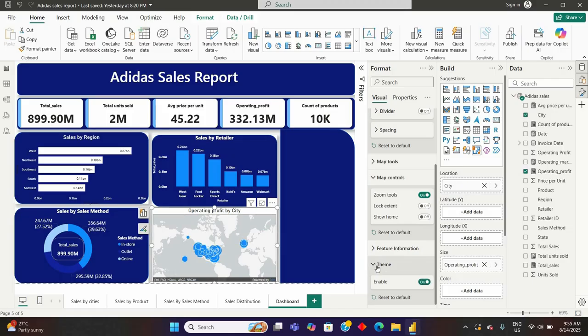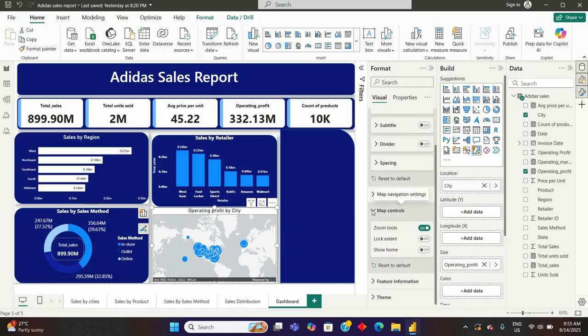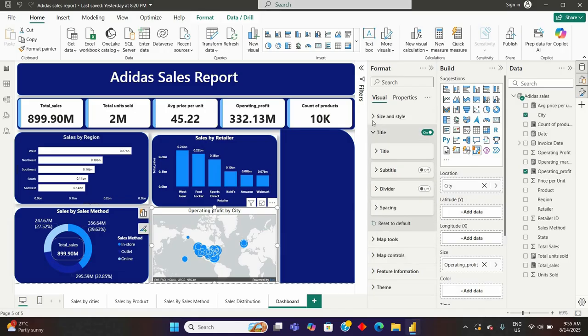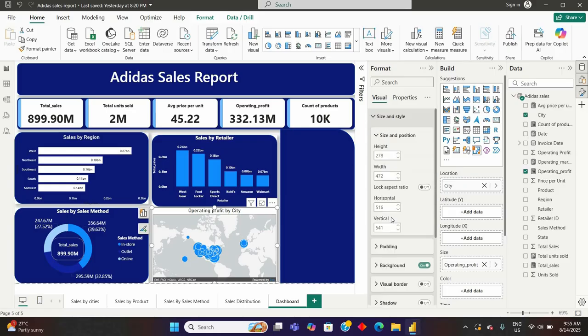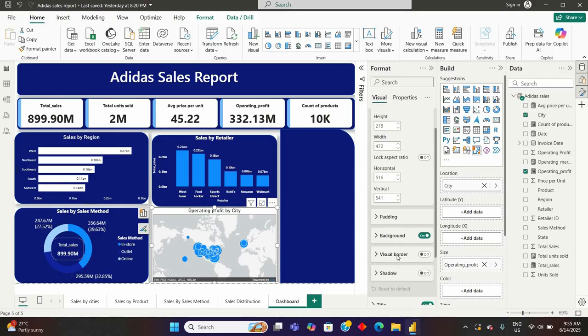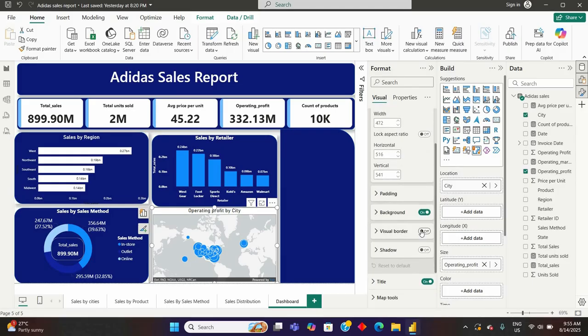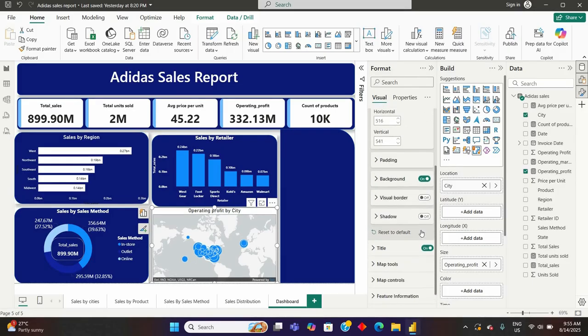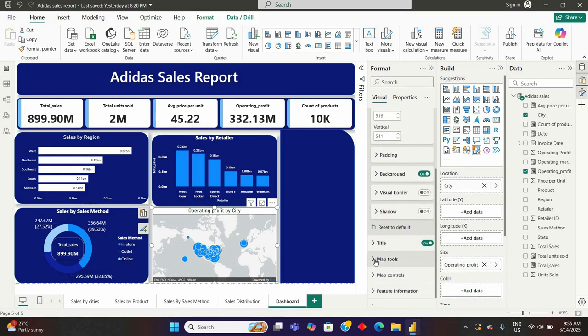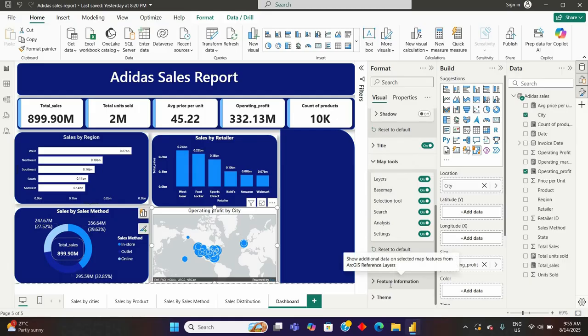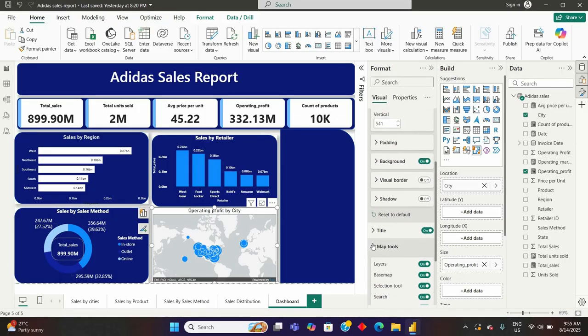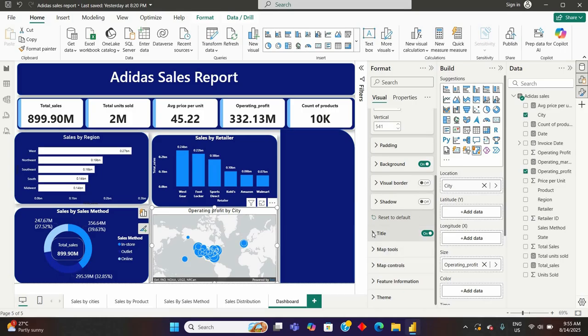Okay, let's enable theme, and we can go to size and style, visual border, no visual borders. Okay, and that's all for the map.